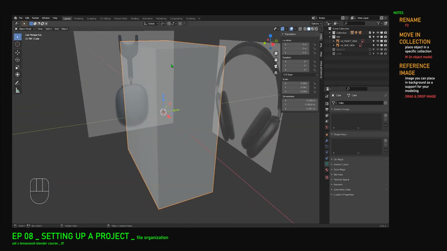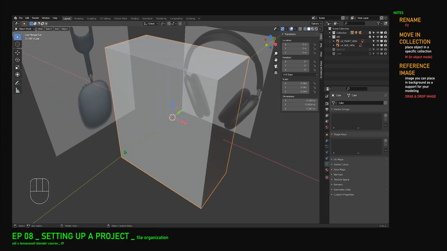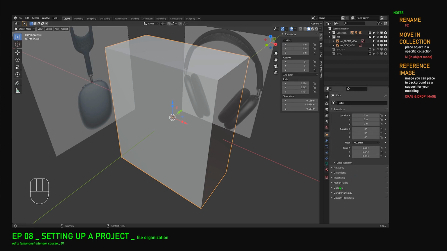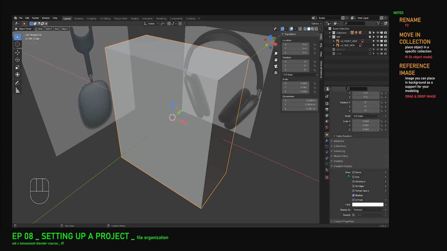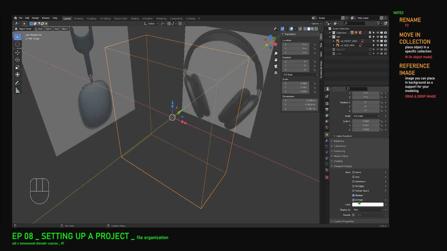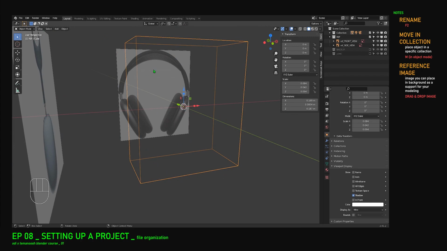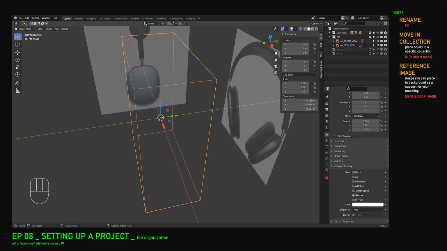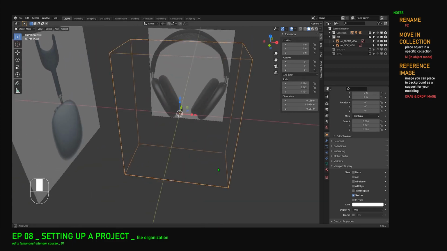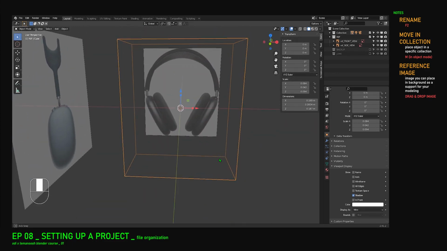This cube will be actually useful even later on when we will start to model things. But we won't want to have it shaded all the time. And there is actually a trick for that. If you go here in the object properties and you go in viewport display, then the display as can be changed from textured to wire. And then you will always have just this box, and we will be able to build some geometry inside of there without the box being in the way for optimal visibility.